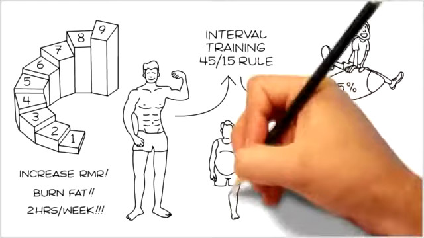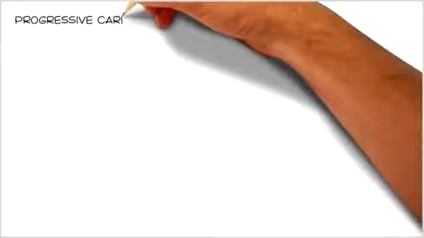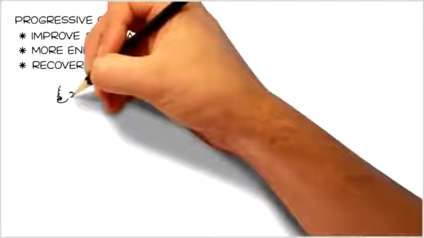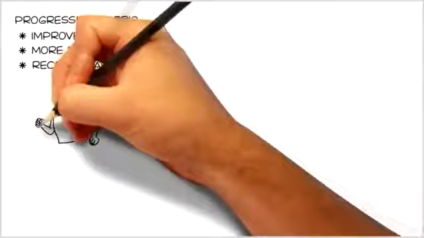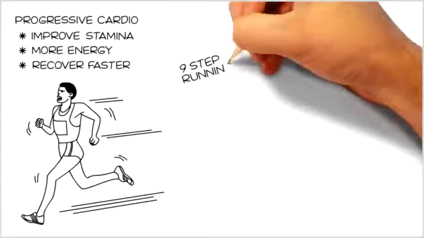You'll learn how to use something called periodization to avoid the dreaded plateau effect where you stop seeing results from your workout. So your body continues to adapt and change. I'll also show you how to use something called progressive cardio to improve your stamina, give you more energy and recover faster. In fact, it's so powerful that this one trick alone is used by Kenyan runners to dominate long distance running. And guess what? They're super lean, agile and have a lot of stamina. Something you need more of when you're overweight.